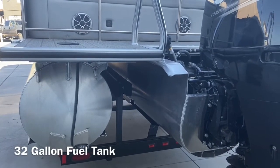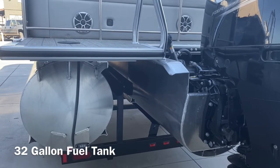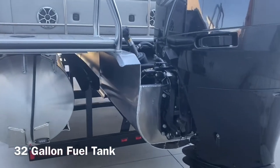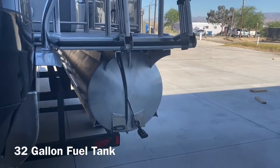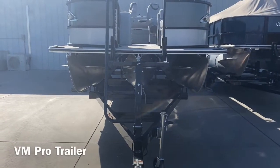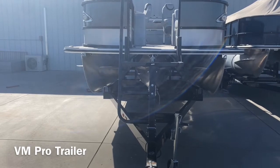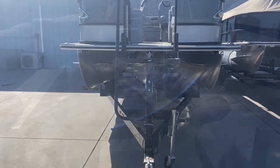On the back of the boat you've got a couple of speakers with some exterior lighting. Your gas fill is back here, and then you've got your underwater lighting. On the other side you'll see your mount for your depth sounder. VM Pro did an awesome job on the trailer — they've got some loading steps with a nice grab rail, which makes it easy when you're loading and unloading the boat from the trailer.